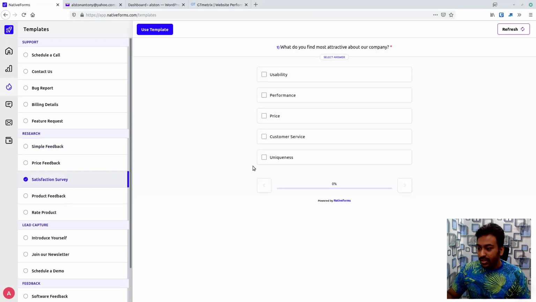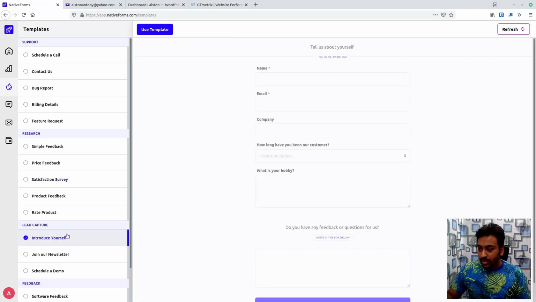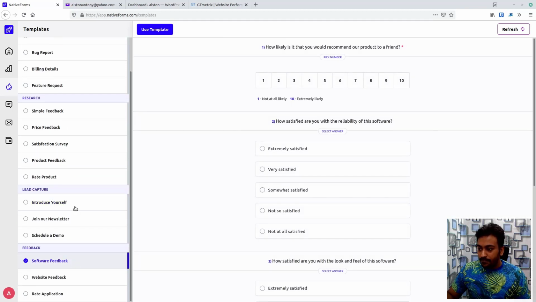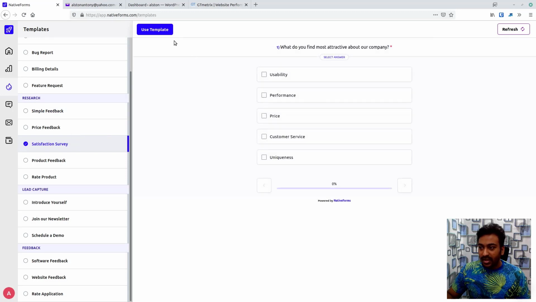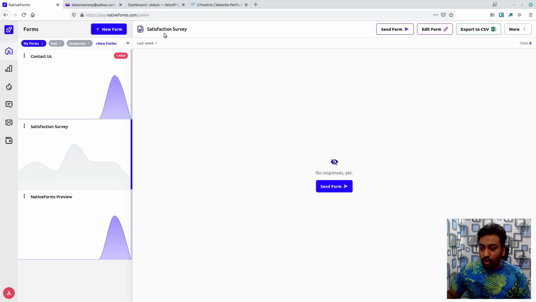So I can show you guys. Let's see whether I can pick a 2 form. Let me do this. I think this is good. If I click on use template, I can see automatically this comes up, and there are no messages for this form so far. That is why it's showing no form.